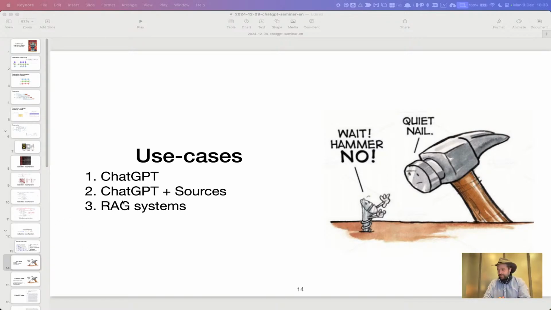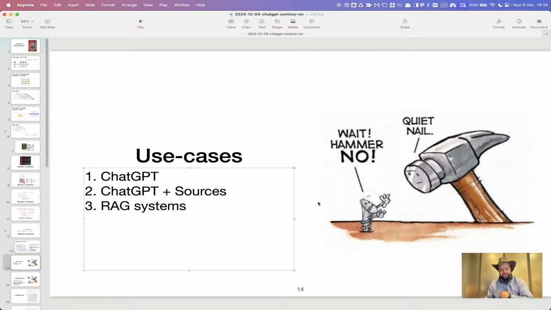So yeah, when you get your hands on ChatGPT, automatically you get a hammer and you think that you can do everything just with that tool. Without the understanding which we will gain today, if you see any task, you will just hammer it down, right? Like the screw says, wait, hammer, no, right? But in this case, let me show you three examples of how to get to the actual use case.